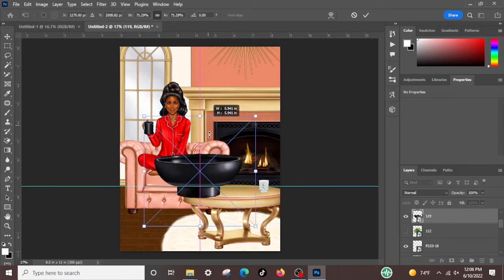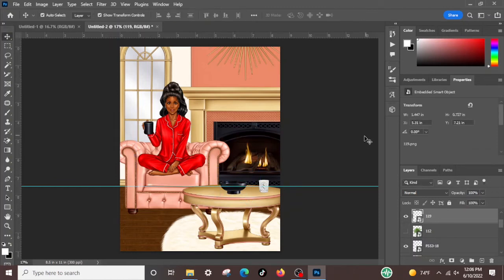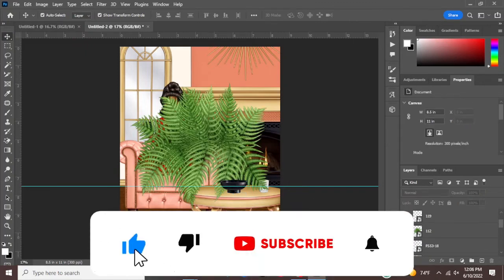And this is going to be a plant holder, so I'm going to center that, but I think I want that to be a little bigger. Okay, so you want it to sit on the table as if it was just there, not floating on the table. Center it wherever you want.